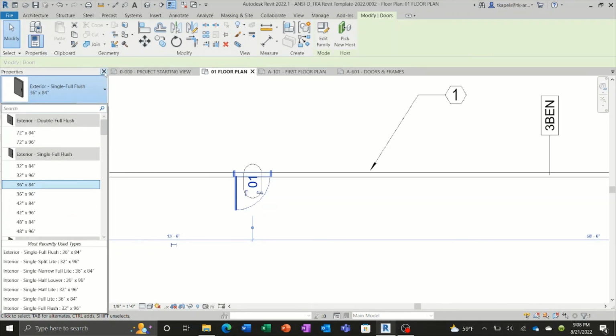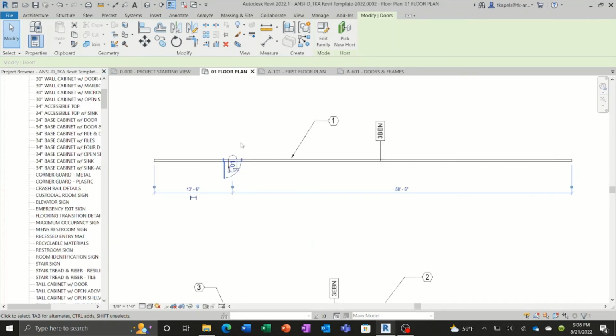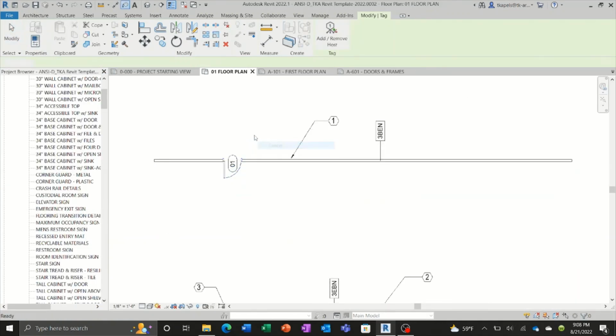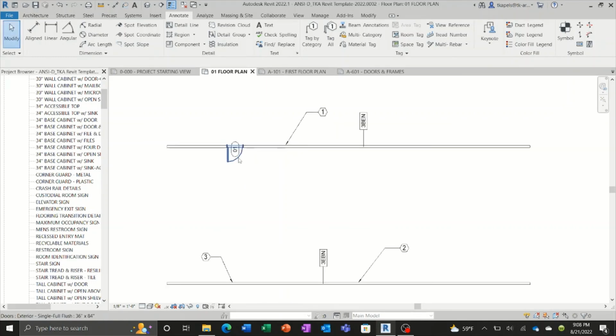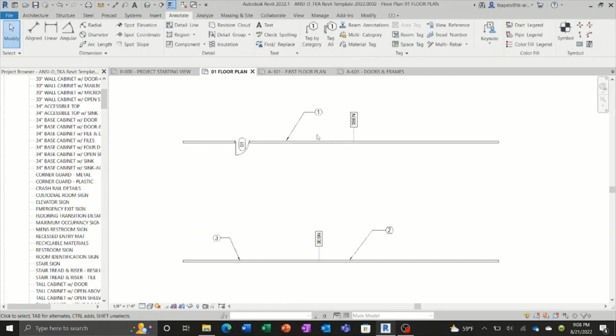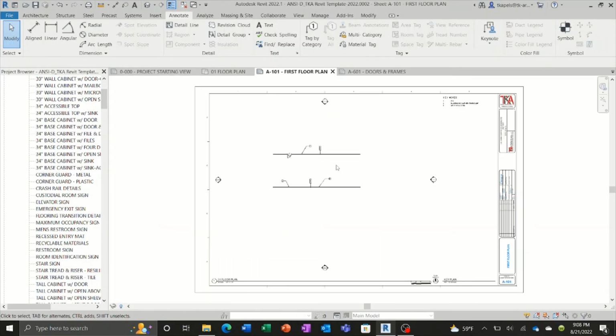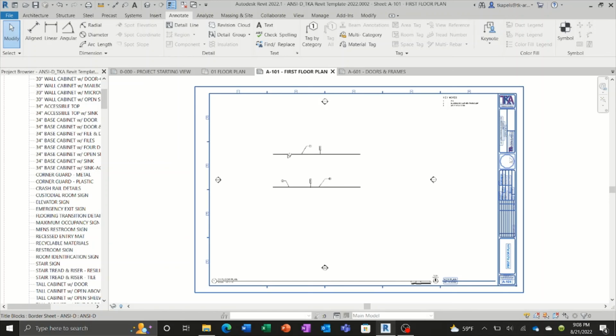So it makes it very efficient, when we're laying out a space, to be able to label and note our wall types, doors, and using our user keynotes to be able to very quickly document a set of architectural documents.